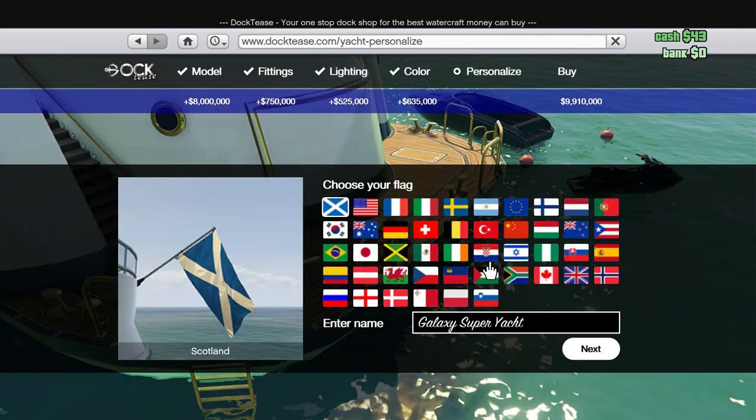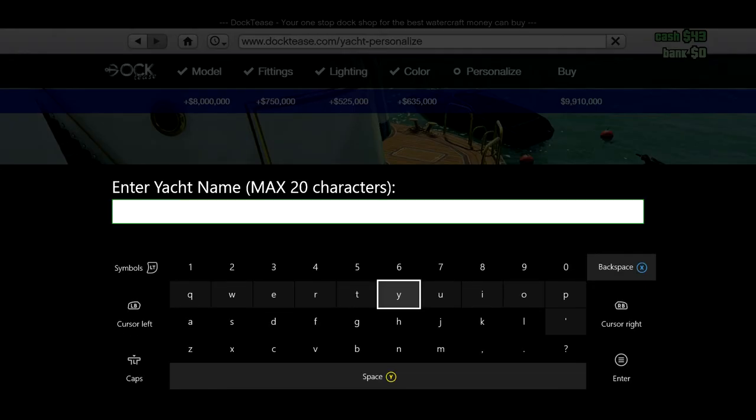Anyway, so we're gonna choose different flags here. Sadly, there is no Philippine flag, and I am a Filipino, although I'm living in America, but I'm kind of tired of looking at the American flag all the time. So we're gonna put Sweden, Sverige, as my cousins live there. So we're gonna name it Matt Sword.